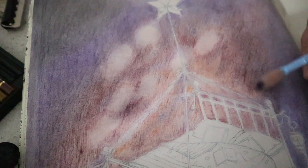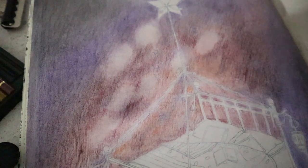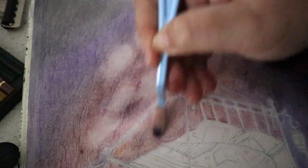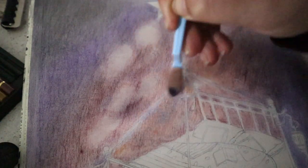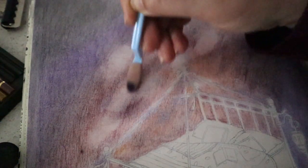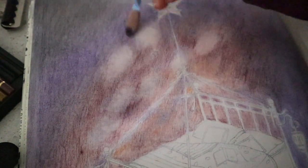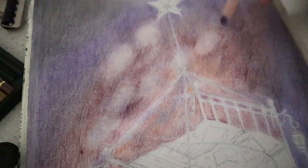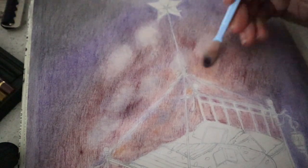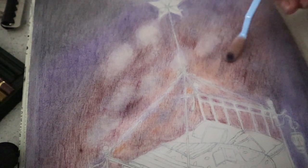Just going in now and blending out some of those extra pencil bits that I just added in. And then I reckon I might go ahead and start doing a little bit of erasing here and there. So now I'm going over those areas that are left blank, starting to add in a little bit of color there. And then I'm going to go over it again afterwards and erase things again.